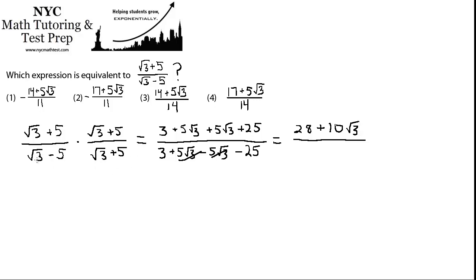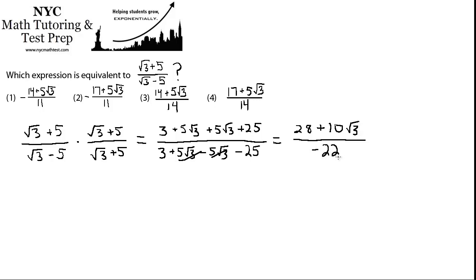It takes a situation where you have two terms, where one's a radical and the other is not, and it gets rid of that just by the way these two middle terms are working. So now we just have to do 3 minus 25. That's what's left. So 3 minus 25 is negative 22.